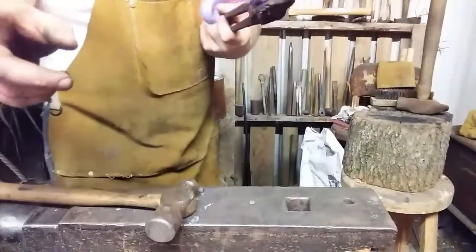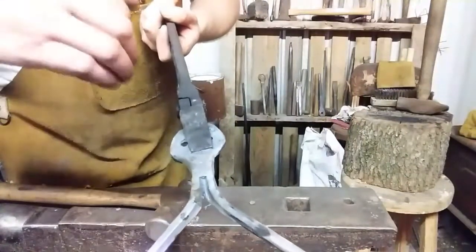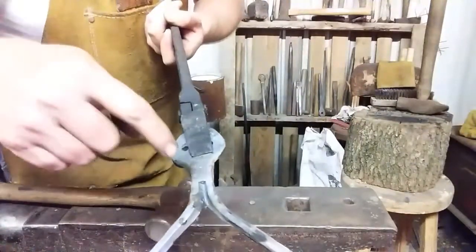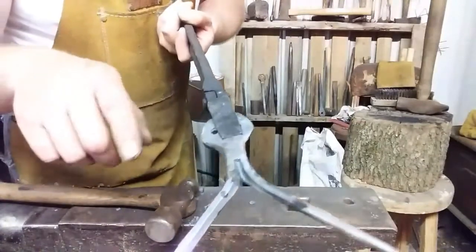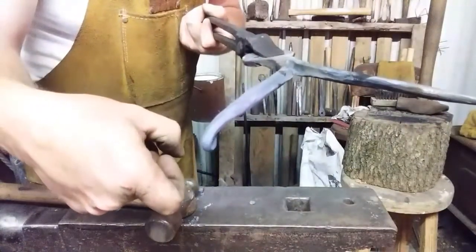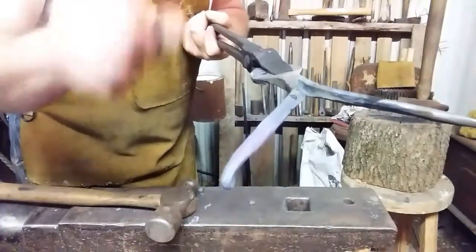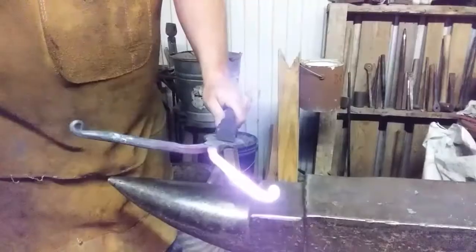Okay, before we do that, I want to let you know something. This is your face side you've chosen, the side you hot cut from, leaving that little slit there. Make sure your curl goes toward the back, because when you flip it up, your curl will be facing toward the front. Alright, see you in a minute.